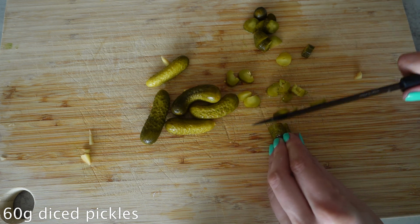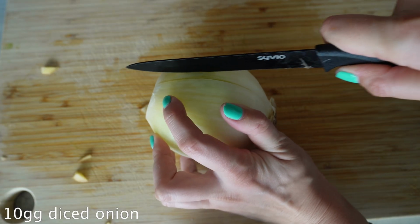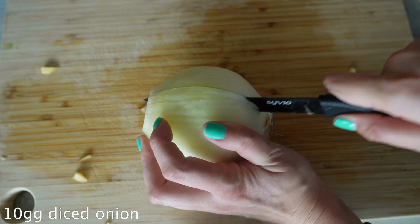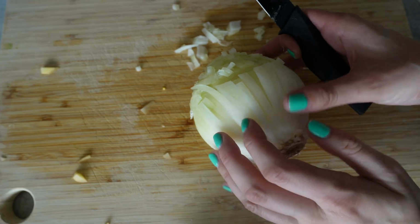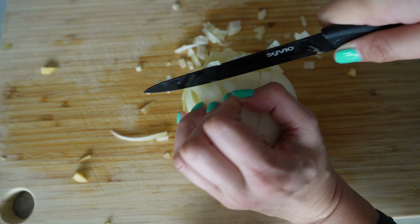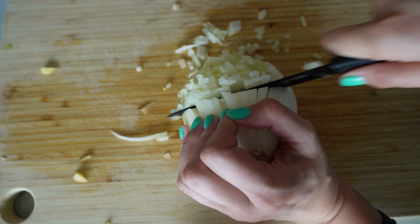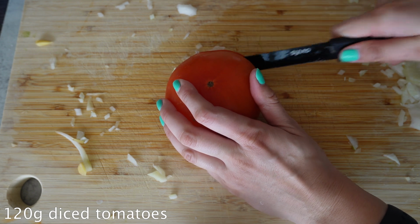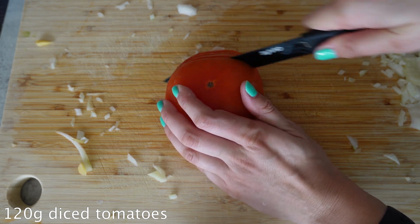And now the onions. So this is the way I dice up my onion. I kind of cut lines into it as you're seeing there, and then I dice it up the other way, and then I just kind of scrape off little dices of onion and try to dice them up as small as you can. There may be people in the comments that are like, that's not the way you dice an onion, but look at it, it works for me. For tomato, kind of the same thing. I kind of cut all my vegetables the same way.